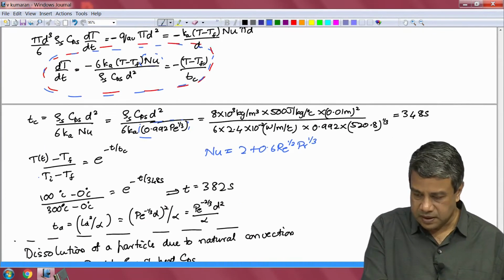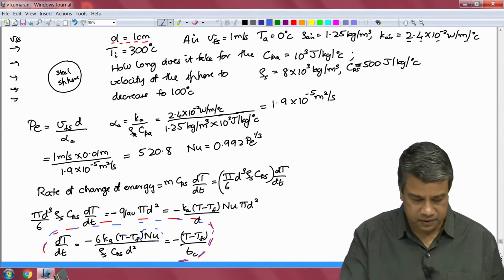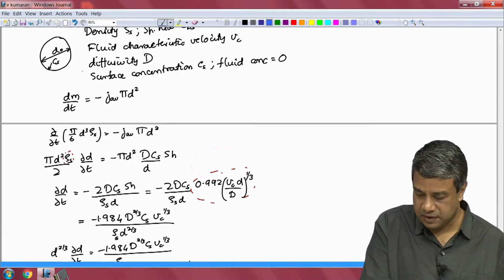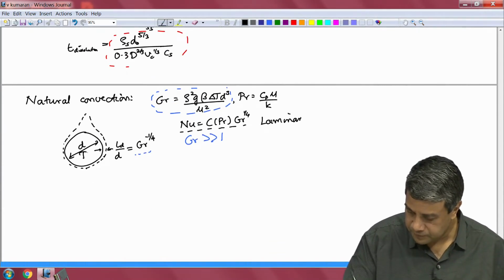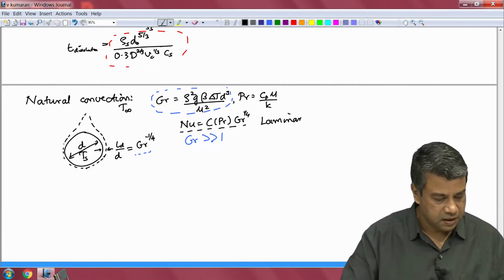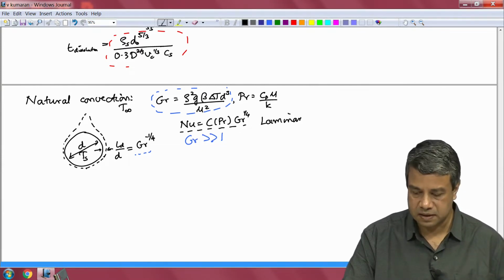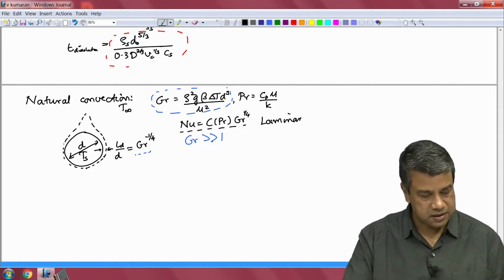If you recall, we had a steel sphere of a particular diameter in a fluid. Now, in this case, it is a natural convection problem. So, we have the temperature of the sphere as Ts and the temperature far away from the sphere as T infinity. And we have to find out what is the rate of natural convection heat transfer, and how that natural convection alters the temperature of the steel sphere as it cools in time.